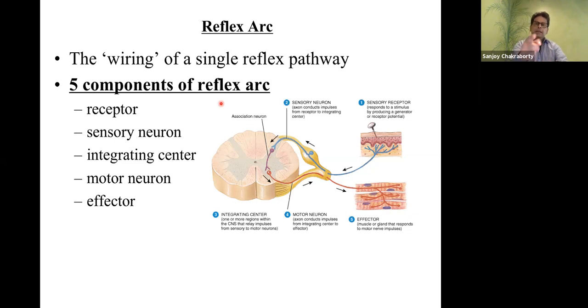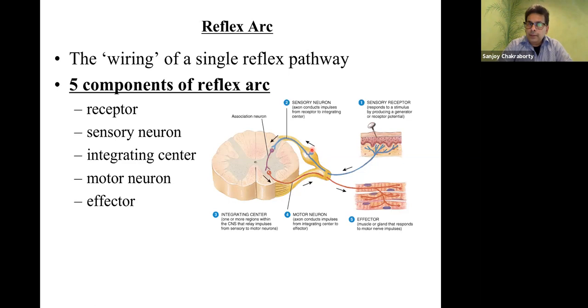Okay, and how is it happening? The mechanism is the same. In this particular example, they use stimulation coming from a nail prick. So somewhere in the skin, they get that pain, so the pain receptor is activated. Now this is the sensory neuron. What is important here, you have to pay attention to this part. We learned prior that sensory neurons are all unipolar neurons. Sensory neurons are all unipolar neurons. That means they have one single pole.